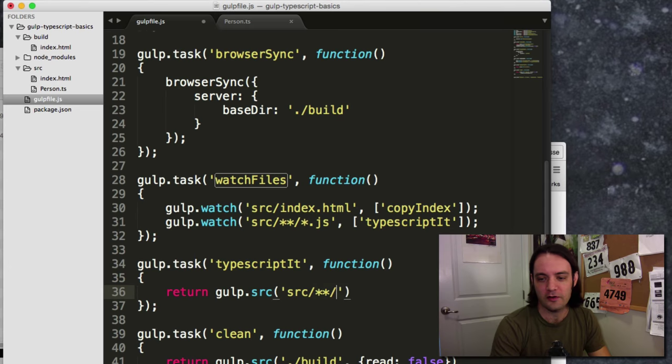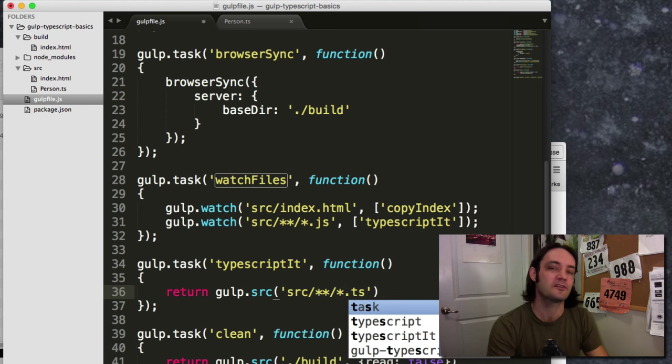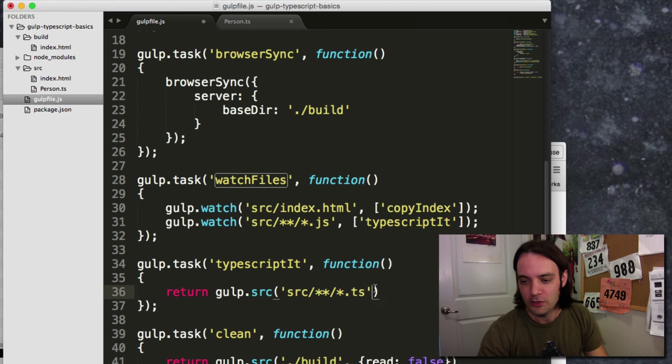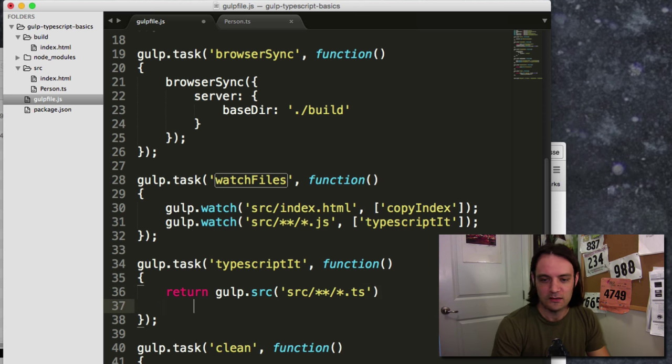Source star dot star. Now there's one actual change. We're doing TS files. TS files are just a different file extension. Instead of .js, it's .ts. TS represents your TypeScript. JS represents your output of JavaScript, okay? There is no difference, they're both text files. The difference mainly is from you recognizing that those are TypeScript files, and B, the TypeScript compiler expects .ts files, okay? So we're gonna utilize that to make him happy.